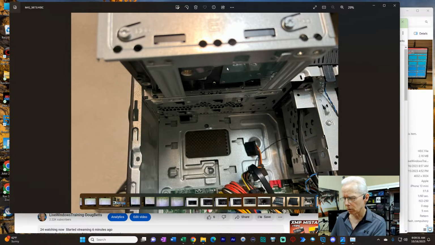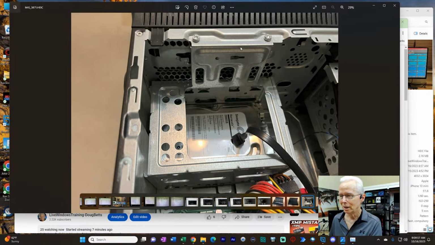I'm showing this angle to show this clip right here on the bottom of this carriage. It would slide into one of these slots right here. It's this slot for that clip. And then there's another clip on the other side, and it slides into here. So it would be tricky and difficult to remove this if you didn't realize that that's the way to remove it. Because if you just remove those screws back here and try to pull it up, you'll never get it up. It doesn't work.